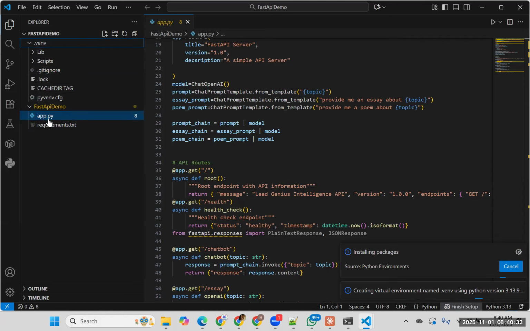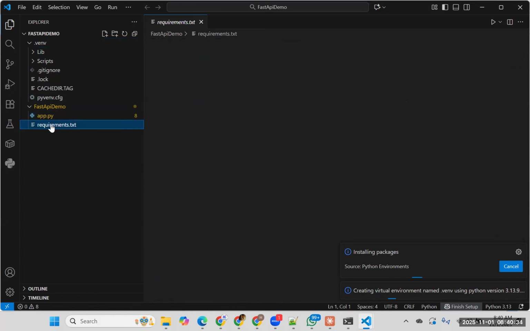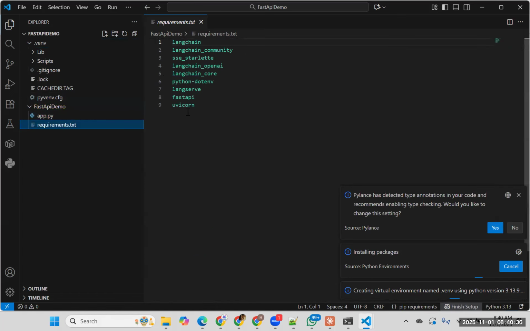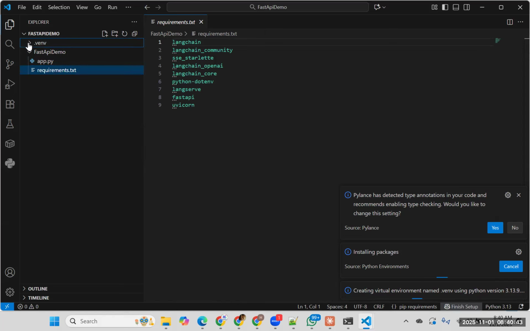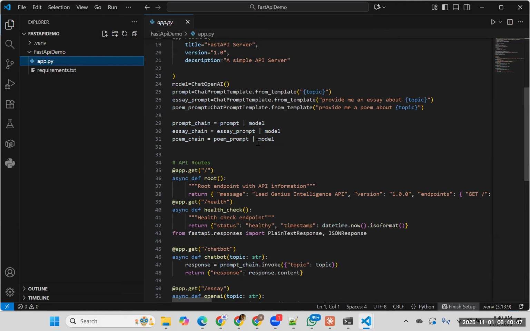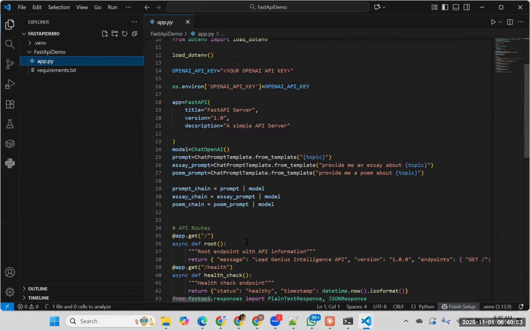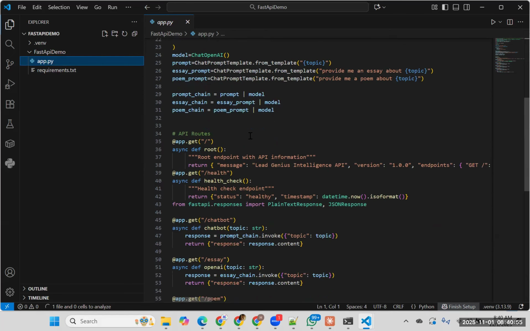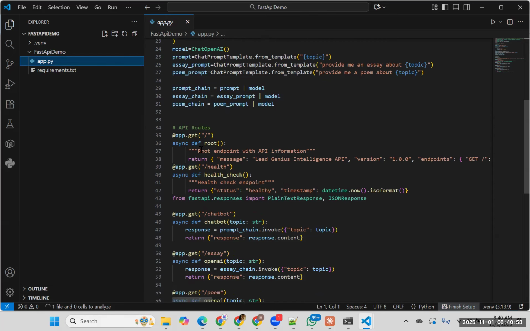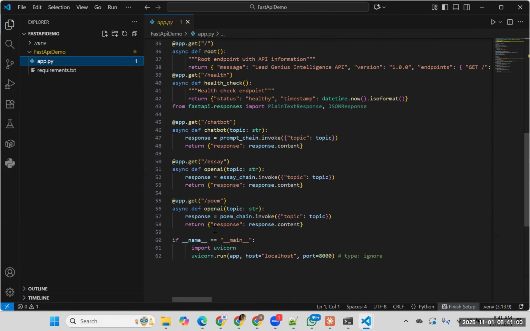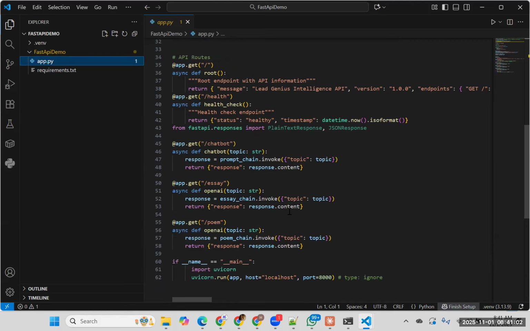All the libraries and installations that we have put in the requirements.txt are all deployed. Once the virtual environment is done, all of these errors go away because now you have all the libraries that you can check. And then I have all of these functions written here, endpoints basically, to run this.